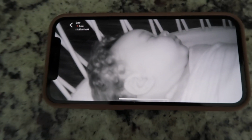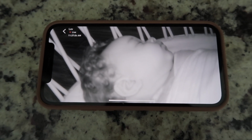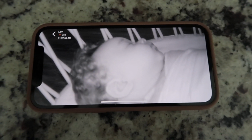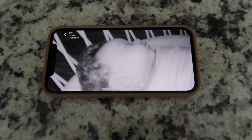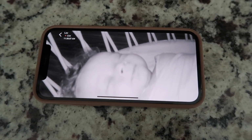Put Lev down at 11:15. It's now 11:37. I'm gonna wake him up at noon if he doesn't wake up himself. I feel like he's going to, since he already had such a long nap. But he's definitely getting better at sleeping in the bassinet. I still like to let him sleep on me during Jude's nap. Oh, already waking up. All right, so I'm gonna put together Jude's lunch real quick.